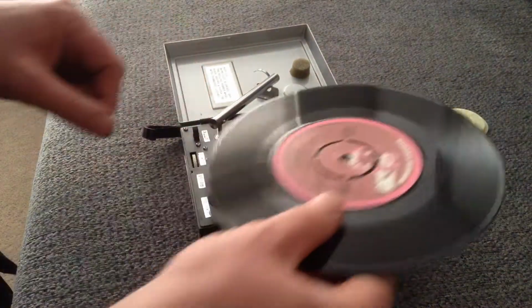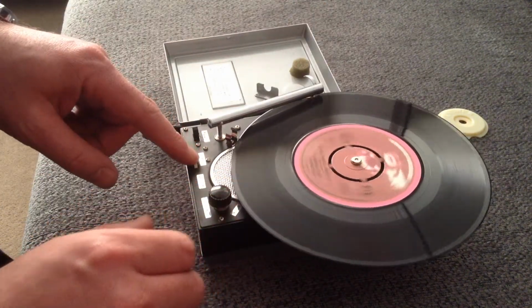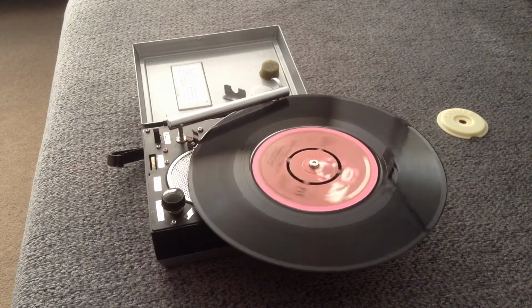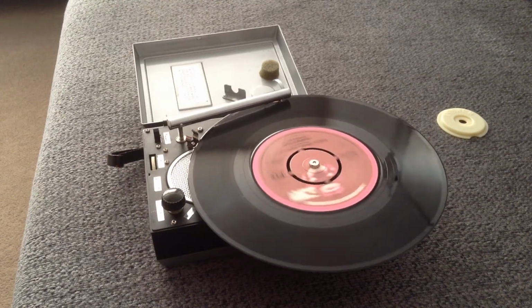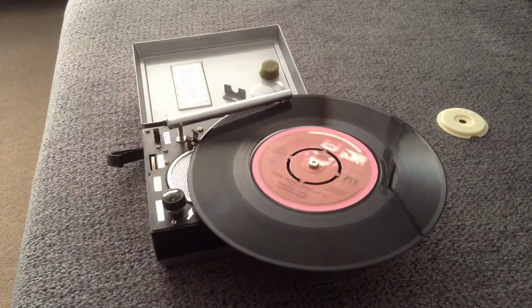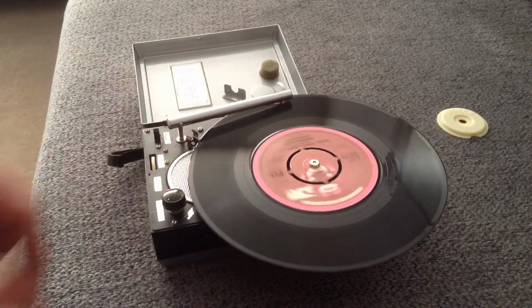So let's fire it up. It's quite loud for what it is. Probably get it down to about 33 and a third for those long play 45s.